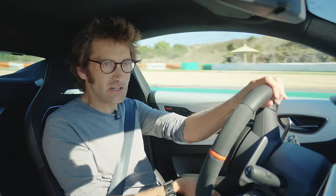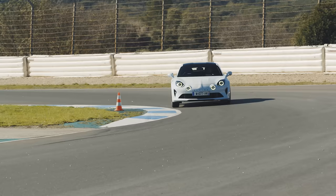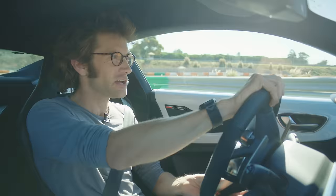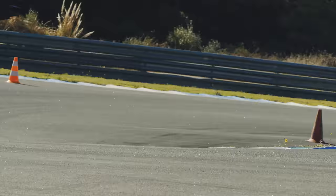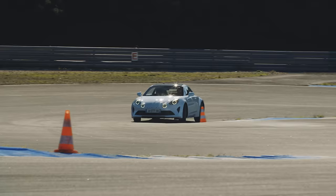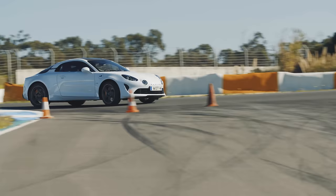You brake really heavily to start with and then just bleed it off as you turn in. So what is there not to like? Given that this is the more track-oriented, focused one, I still think it would have been nice if they'd perhaps given us the option of a limited slip diff in this car. I know you have to be careful in terms of how you set it up, in terms of still getting that lovely turn into the corner, but just at that point where you want to continue the slide, you have to be really, really brutish about it. I did ask Alpine why they hadn't given it a proper limited slip diff instead of the brake-based e-diff of the standard car, and the answer was simply: wait. Personally, I think it might have been a mass sacrifice worth making to give it the same playfulness on corner exit as it has on corner entry.